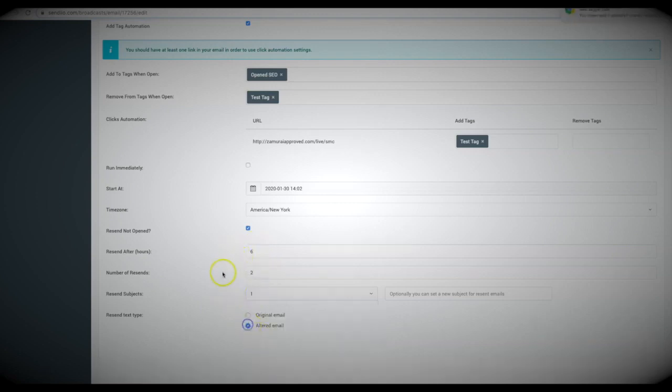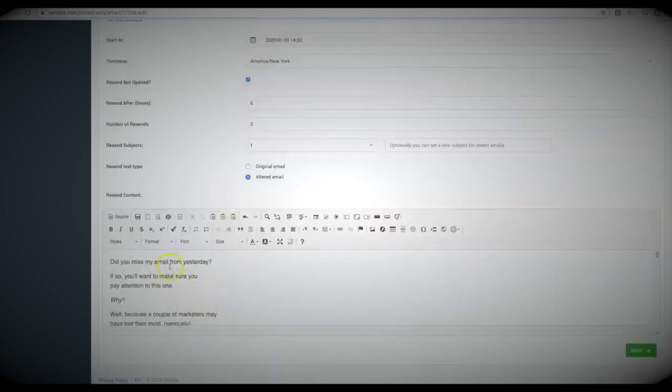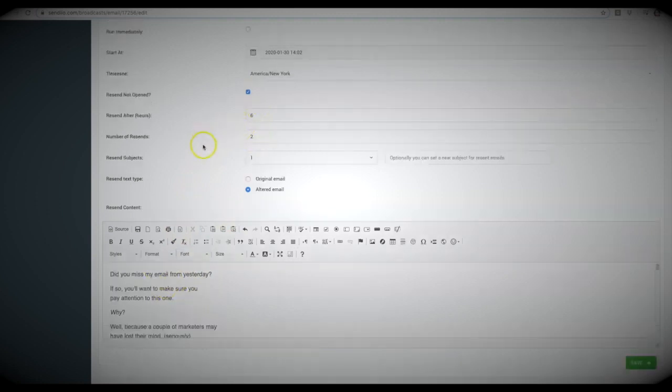You can also alter the email and change the body, because maybe they didn't click for some reason, and then you can change this up. Or if you're running a scarcity based email, you can go ahead and change it, since it's going to be sent later in the day.